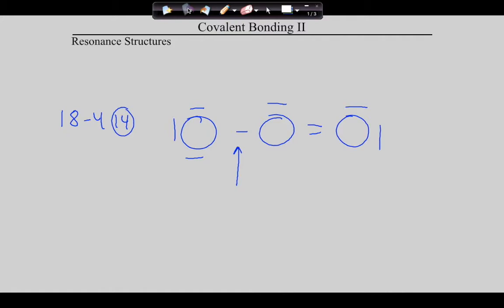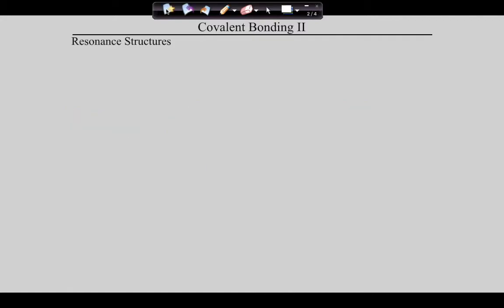Okay, there we go. So guys, when we originally drew the Lewis dot structure for oxygen, did any of you have your double bond on the left? Some of you did, right? But guys, some of us had our double bond on the right. Some of us had our double bond on the left. Which one's correct? They're the same. And guys, that's how you know that this 1.5 bond reality happens.